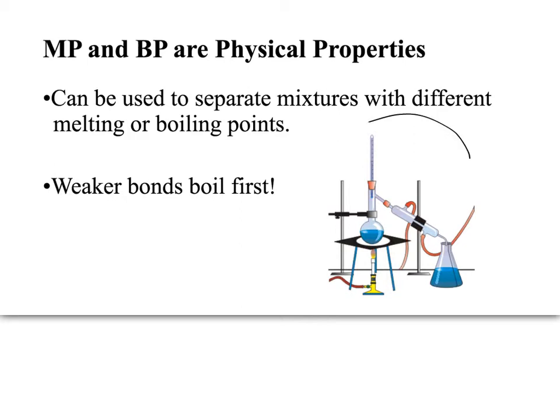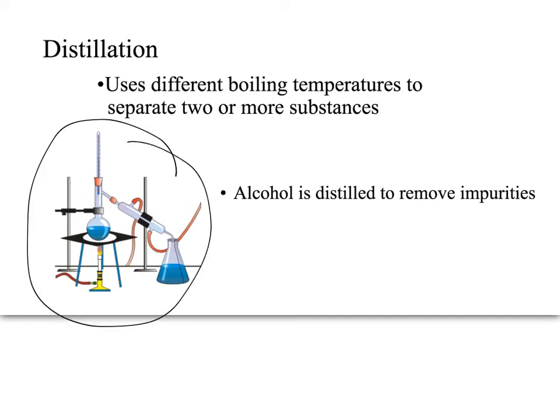And speaking of boiling, if you're looking at this picture, let's explain what this is. That picture is all about distillation. And distillation basically heats up a few liquids that are put together in this boiling flask. The gases heat up and eventually travel through what's called a condenser. The condenser is actually cold, so when the gas molecules or particles touch the cold glass of the condenser, it turns from a gas back down to a liquid, which is condensation or condensing, and then it falls right back into this Erlenmeyer flask.